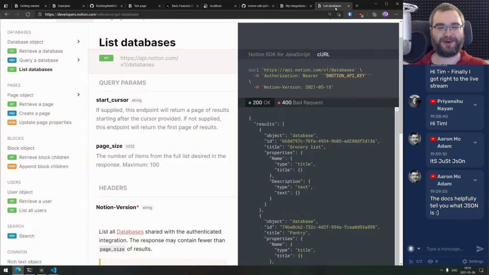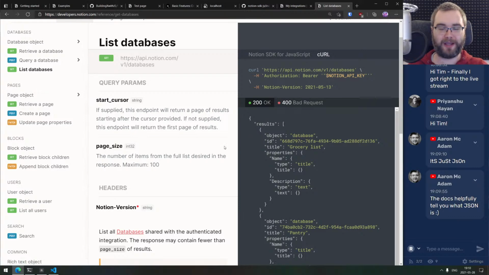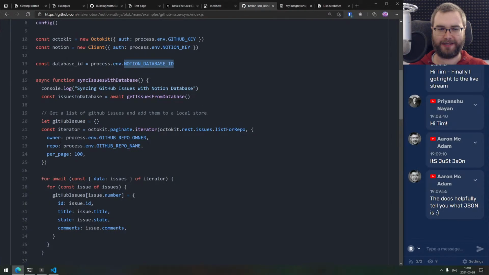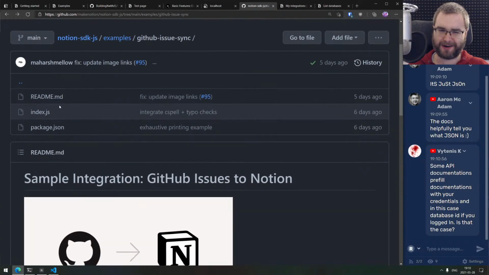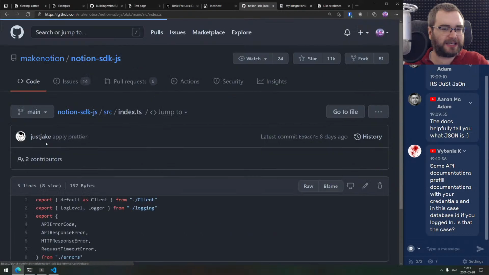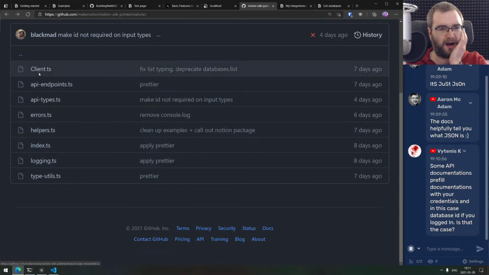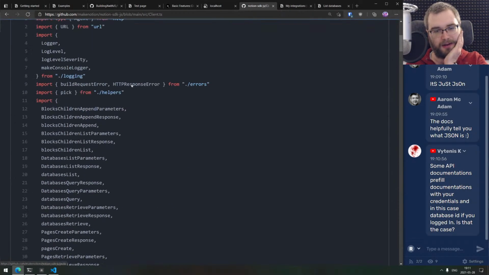What? So wait a second. They released the API for their platform. It's in beta and they already have deprecated methods. Are you kidding me right now? Or maybe it's just deprecated in the SDK itself? You know what? Let's have a look at the source code. I am very curious. I mean, I guess we could just use the fetch API ourselves because it's not that hard, but like, man. Oh boy.